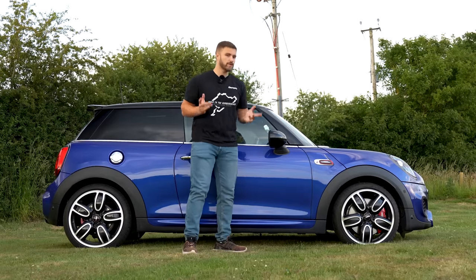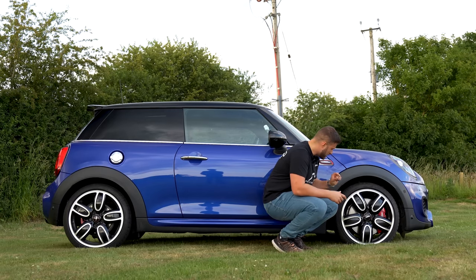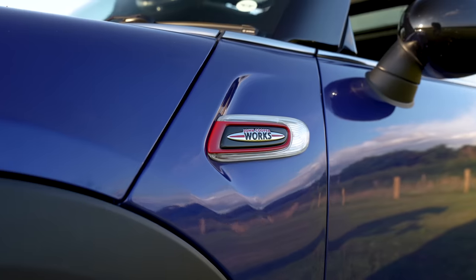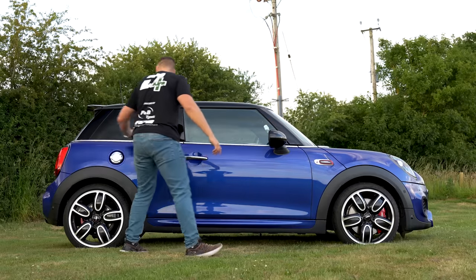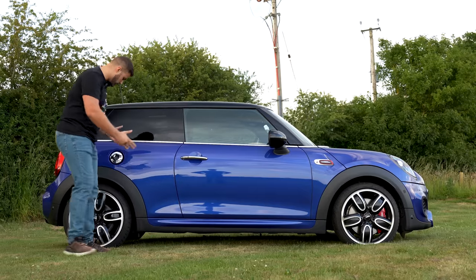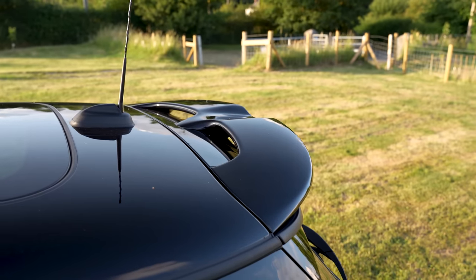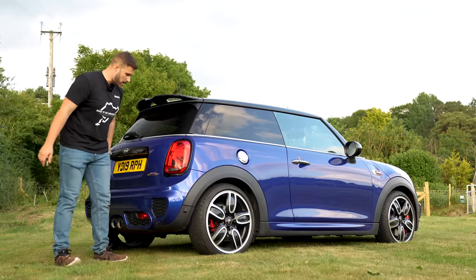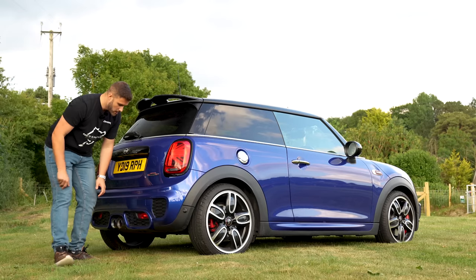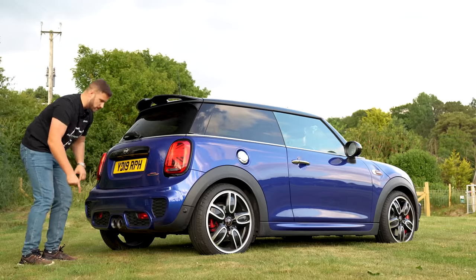It's a nice-sized car, got a lovely stance about it. There's a lot of colors going on but it works well, blends nicely together. 17-inch alloy wheels, 320mm discs, JCW wheel hub caps and JCW calipers — four pots. JCW badge on the indicator — they're everywhere. Chrome strip along the side, chrome fuel cap and door handles. On the back you've got the aerodynamic kit, rear spoiler, chrome accent wrapping all the way around, union jack tail lights — really like them. Twin tailpipes put together, which looks more sporty.